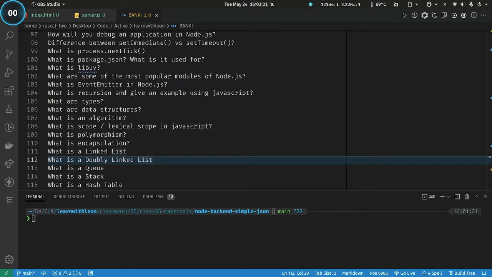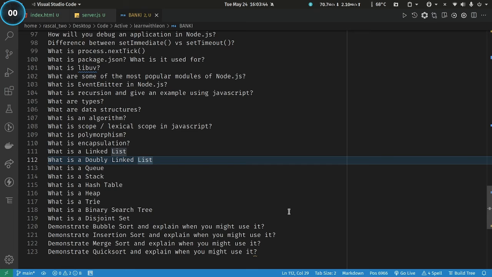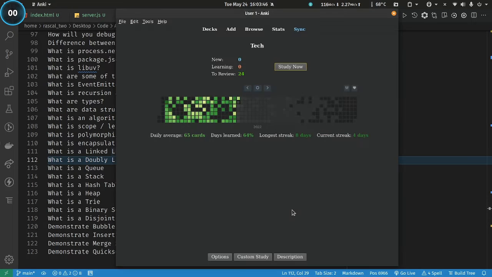Famous last words, but it's going to have to be a shorter stream. We're going to be going through some promises to explore how they work by recreating them, my favorite way of learning new things, a little bit of basic full stack web testing using what we've already worked on last stream, optimizing some bad code, and of course, a few Codewars along the way. But before we do any of that, we got some Ankis to do.